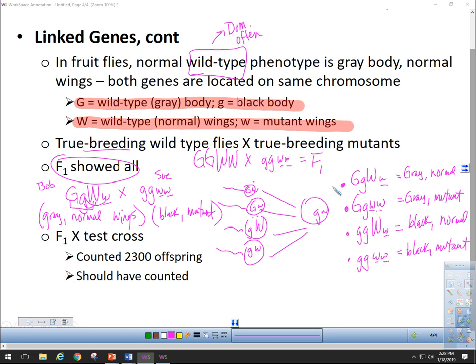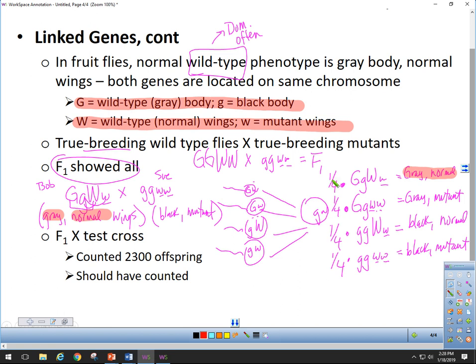All right, so according to Mendelian laws of independent assortment, a fourth of the offspring should be this, a fourth of the offspring this, a fourth of the offspring this, and a fourth fall into that category. Okay, so then as far as who looks like the parent, look back over here at Bob. Bob is gray, normal. Look over here, gray, normal right here. So we would expect these guys to look like Bob.